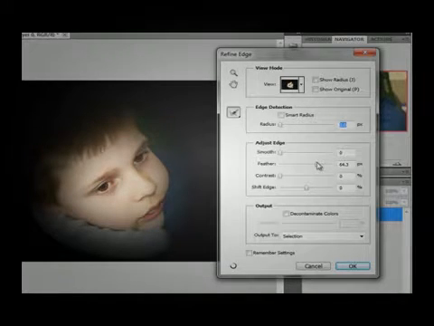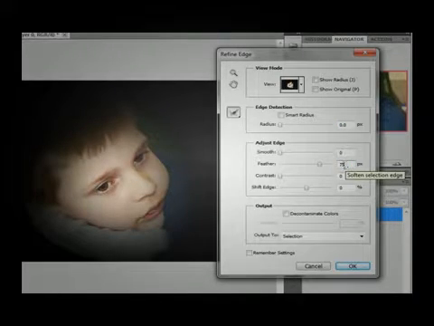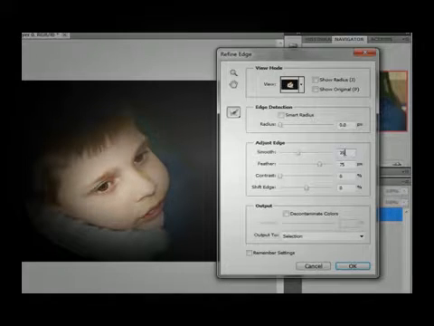I like it to be about 75. And then you can smooth the edges as well. I'm going to do about 35. But when you're done with that, you click OK.